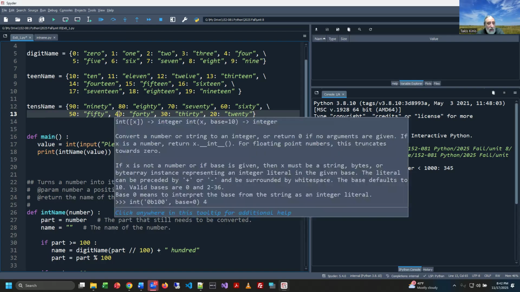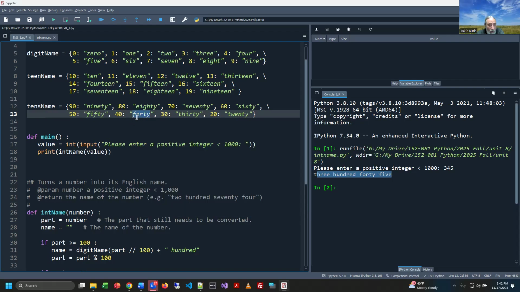So if I look up 40, it's going to give me 40. It doesn't matter what position it's in. It's not ordered in any certain way. So with the first two, I went from smallest to largest. With this one, I went from largest to smallest, and ultimately it doesn't matter. Okay. So take your time and get this all typed in.